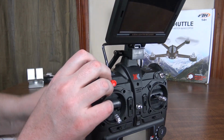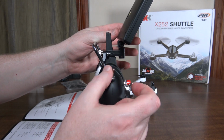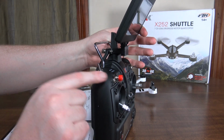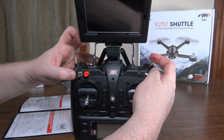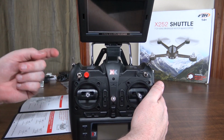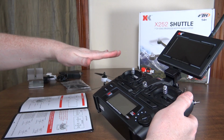Now, if you want to do 3D, where you're flipping inverted and stuff, this switch here is your idle up mode. So first you need to put it on 3-axis, then you're going to want to have your throttle hold on, center your left stick, turn on idle up mode, and then when you let off the throttle hold, the motors are going to start spinning.